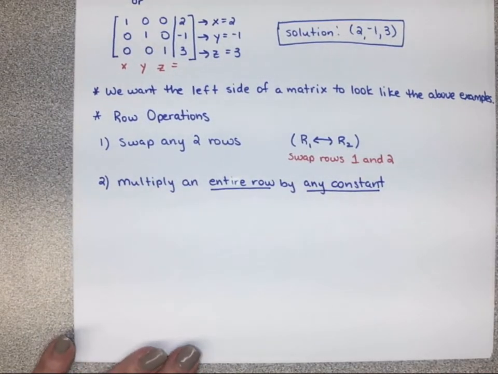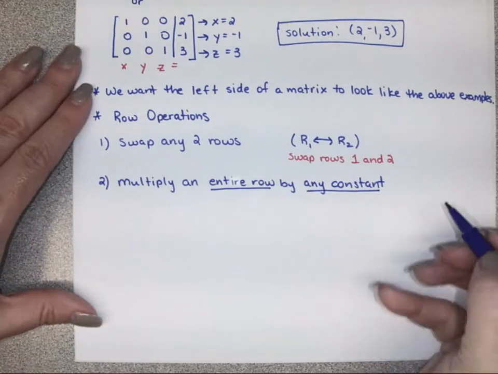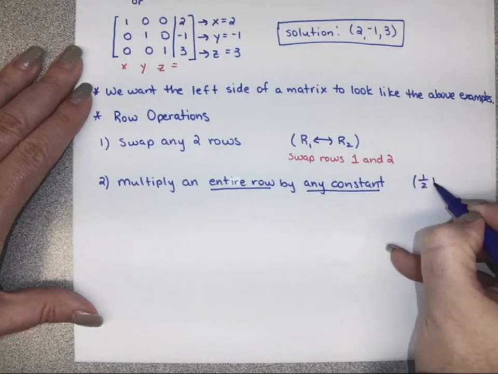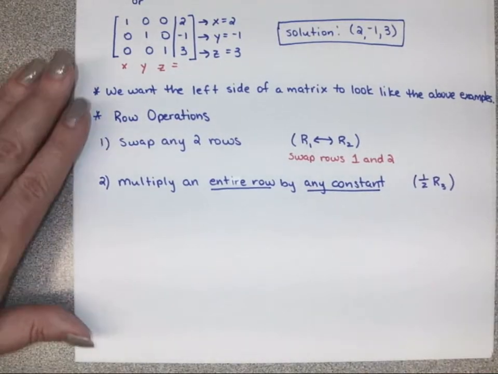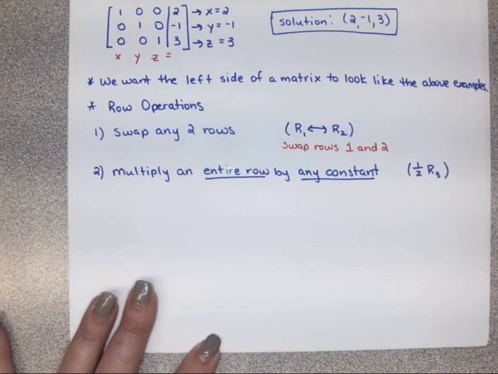Okay. So remember, these rows just stand for equations anyway, so all this says is that you're allowed to multiply any row by something as long as you do the same thing to the left as you do to the right, which we've known that rule for a long time. Okay. So here's an example of a command where it's asking you to do that. So if you see this, and I think it's pretty obvious what's going to need to happen, right? What do you think this command is telling us to do?